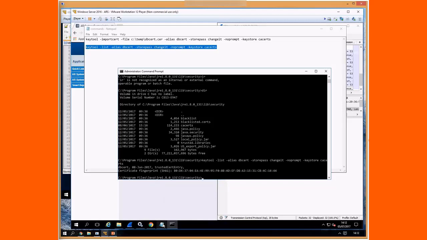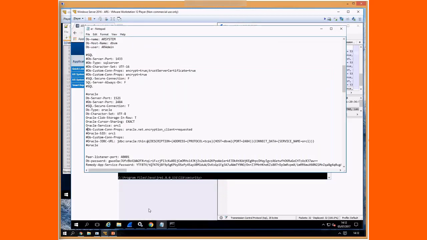Finally, we need to enable it within Remedy, which involves changes to the ar.cfg file. So this is the configuration as it was for the native encryption. There were no changes made on this side other than when we demonstrated the custom con props. We talked earlier about the JDBC connection string and how the values that are used are derived from the server port and the DB name, DB user within the ar.cfg.